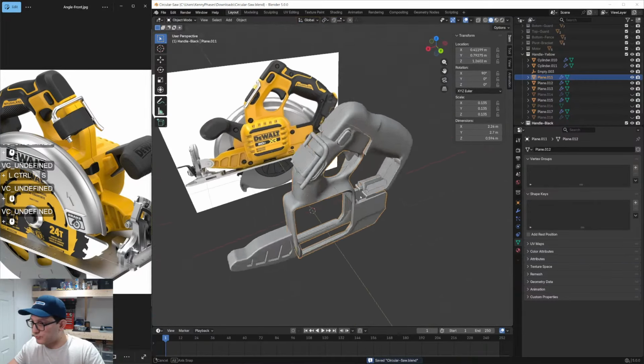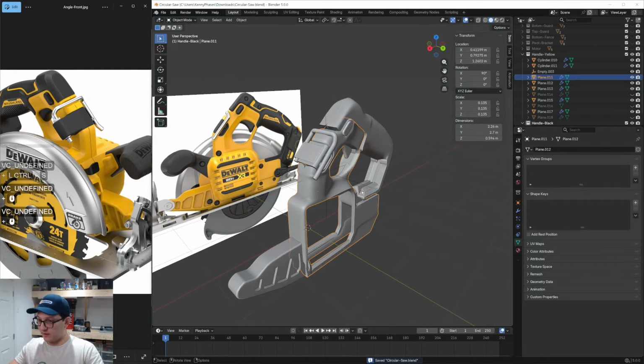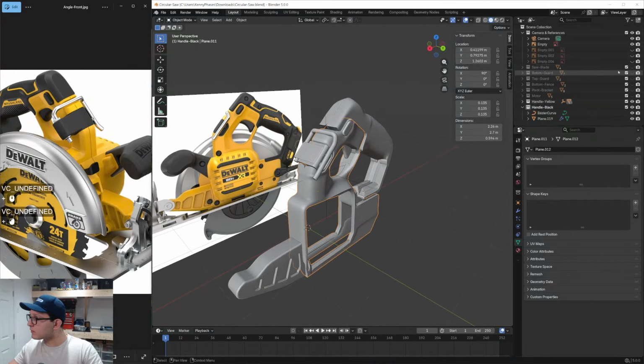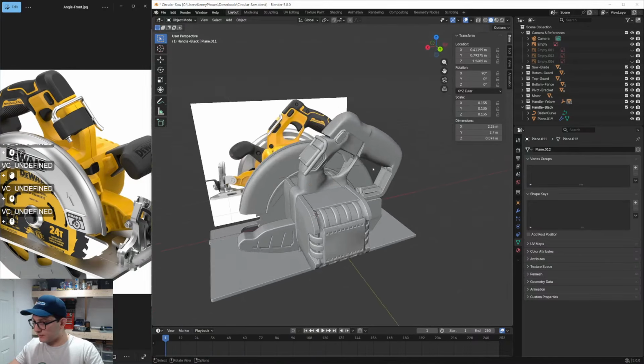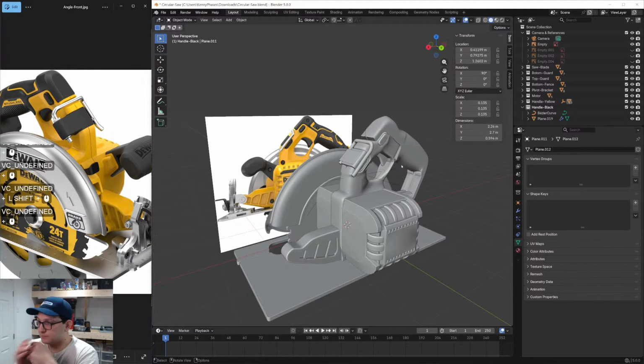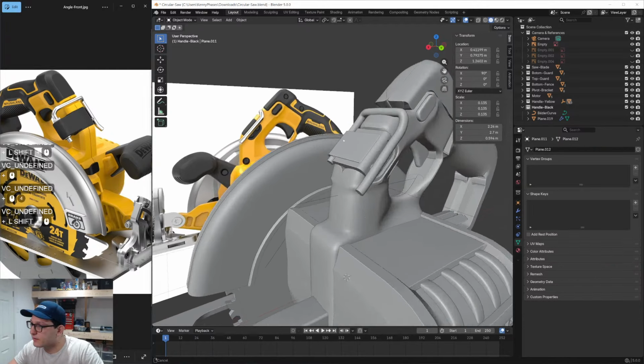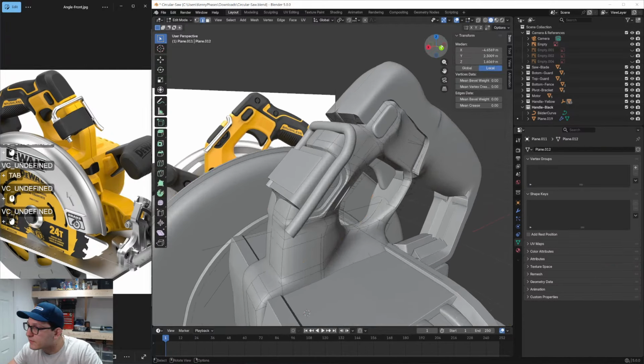What do you guys think? I feel like it's starting to kind of get somewhere here. Yeah, it's starting to look like something here. We need to fix this part up here, though. It needs to be fixed.